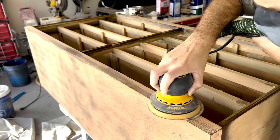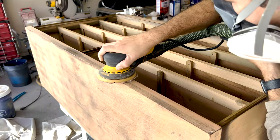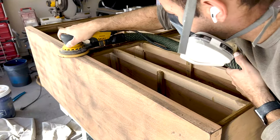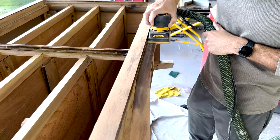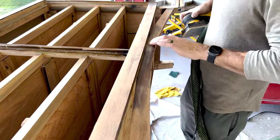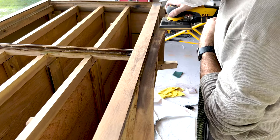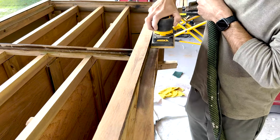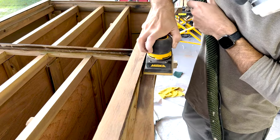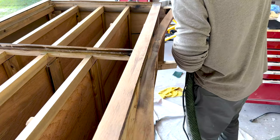So even this edge banding that they use was very thick. I never typically would sand this with a power sander, but I just really did not want to make a mess with paint stripper. I have a lot of work pieces in my shop right now, and there's just no room for that. So I just sanded it down and used the corner sander on the tight areas, and I did not burn through the veneer one time.